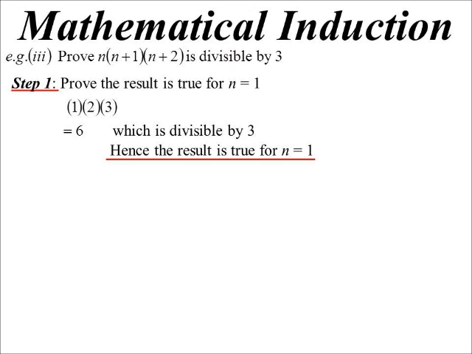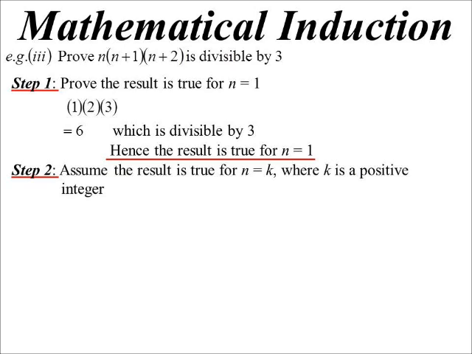Now the question is, how do we write our assumption? Assume the result's true for n equals k, k some positive integer. How do we physically write it down in a form that I can substitute in? And so what I'm going to do is I'll write it as an equation. Because if it's divisible by 3, then it must be true that I could write it as 3 times something. So I'm going to say k times k plus 1 times k plus 2 is equal to 3 times something. Now that thing has to be a whole number, otherwise it's not necessarily divisible by 3. But if it's 3 times some whole number, then I know it's divisible by 3. So that's going to be my assumption.